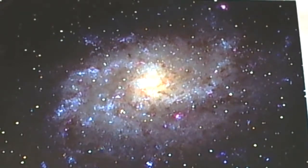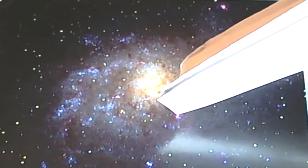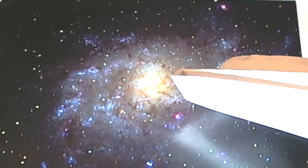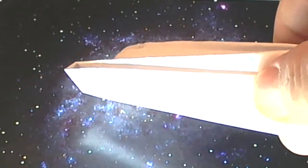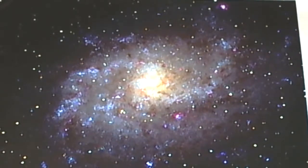is the red showing up in some of these objects right here, that reddish object right there. That's a hydrogen gas cloud in that galaxy, which is a star-forming region. Notice also these arms. See these arms that go out in here, in here, in here, down here. Notice they're all blue. Those are newly formed, very, very young, hot stars. Blue-white stars are the youngest and hottest stars, and they show up very, very nicely in this galaxy. This galaxy is located in Triangulum. It's up in the fall sky.